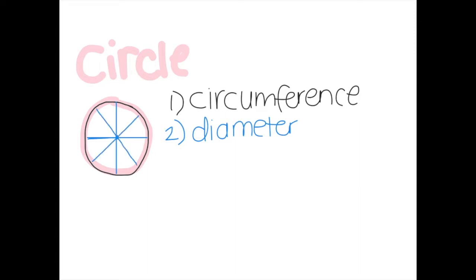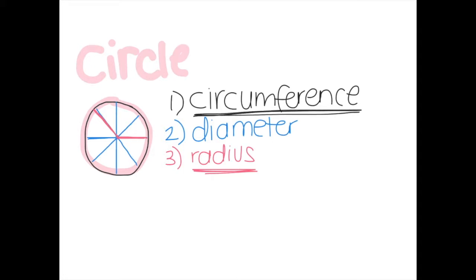The third part that you need to know is exactly half the diameter, and that's called the radius. This goes from the edge of the circle to the center, or from the center to the edge. Again, it can be anywhere in the circle as long as it's going from that edge right through to that center point. What we predominantly use in perimeter is the radius, but you can use the diameter. I will show you both ways of doing it, and either way we're going to end up coming to find the circumference. Let's go down and we'll do an example of one.